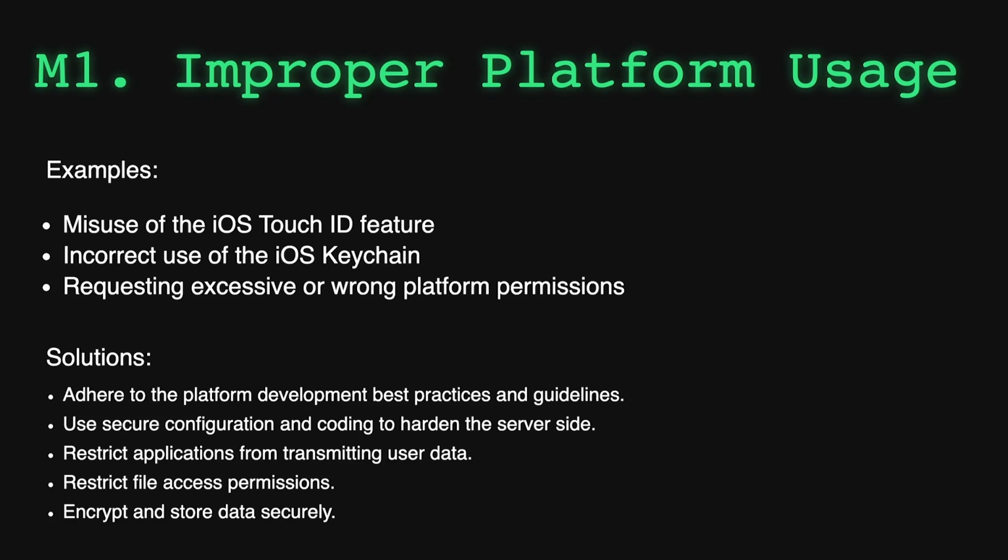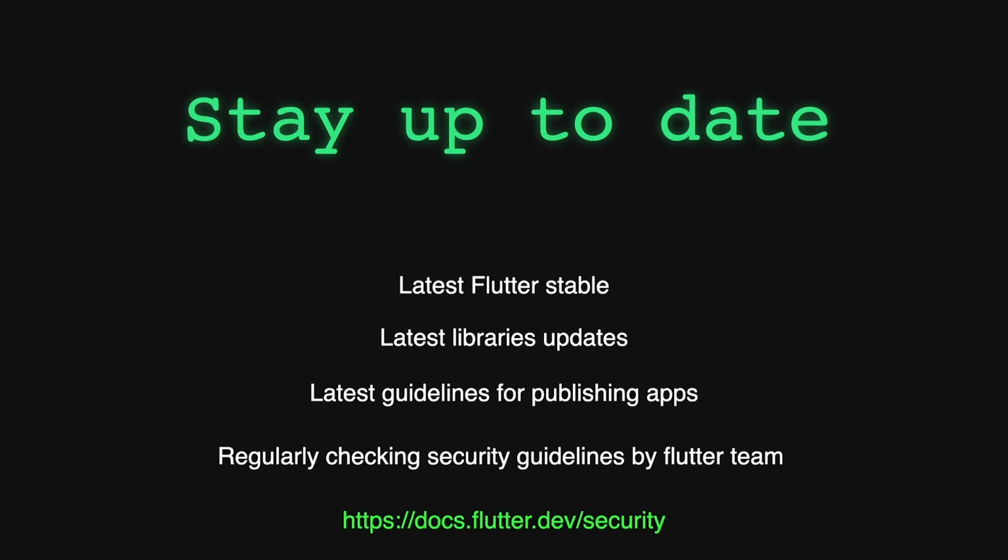There are different solutions that you may use to protect your application from improper platform usage. For example, what if you restrict the file access permissions? What if you use some of the best practices and guidelines in order to adhere to the platform development use cases? In Flutter, you can do several things to make sure that you are mitigating this issue.